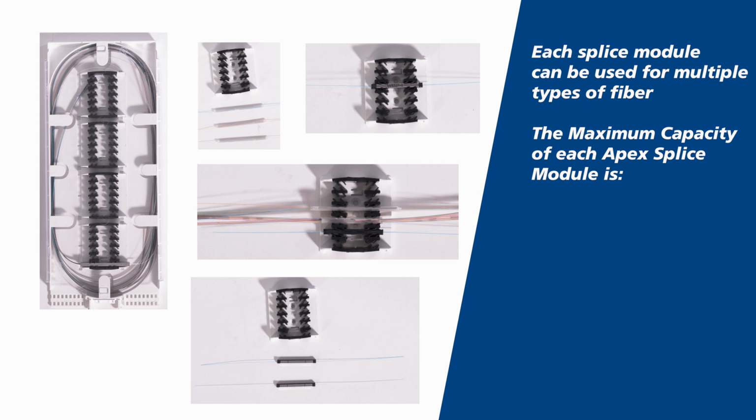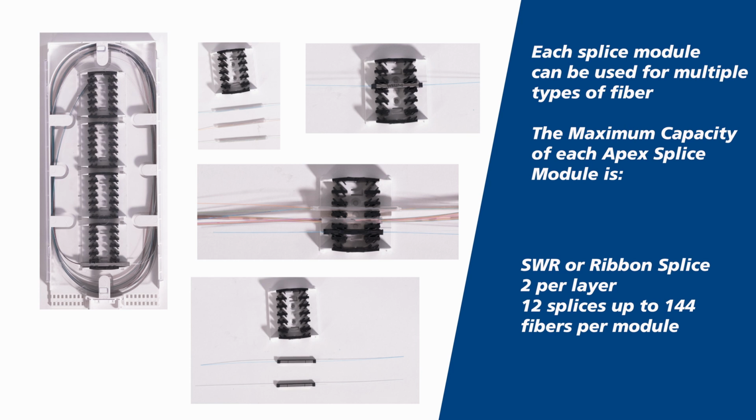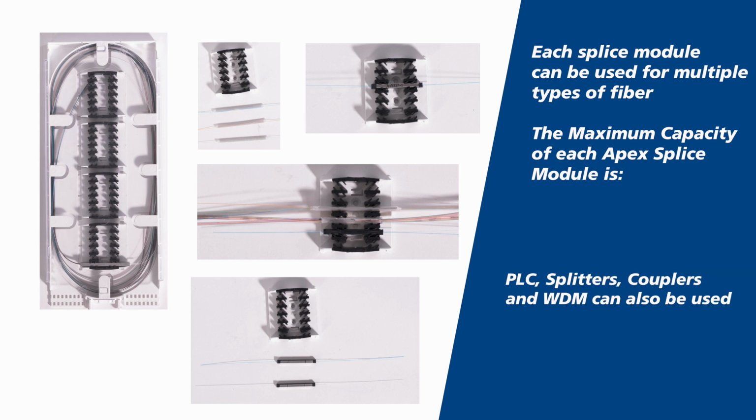The maximum capacity of each Apex Splice module is single splice, 60 mm or 40 mm, 3 per layer, 18 per module. Spiderweb ribbon or ribbon splice, 2 per layer, 12 splices up to 144 fibers per module. Mechanical splices, 2 per layer, 12 per module. PLC, splitters, couplers, and WDM can also be used.